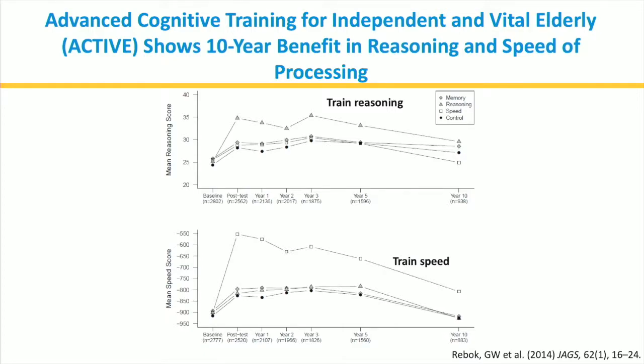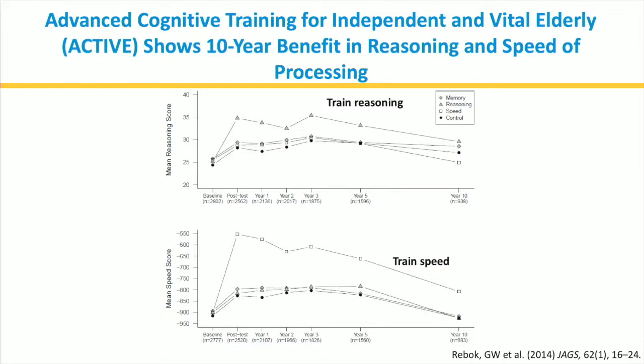Cognitive function, as important, I think, to many of us as physical functioning, is illustrated here. This is an older study already, that was initiated some time ago, supported by NIH and NIA, the ACTIVE study. And what it did is, over a period of months, train people in particular aspects or domains of cognition, and those included memory, reasoning, and speed. And what you can see at the top is that training in reasoning had the effect sustained here, as shown over 10 years, of maintaining an advantage when subsequently tested. So there was a domain-specific and remarkably enduring effect of a few months of intervention.